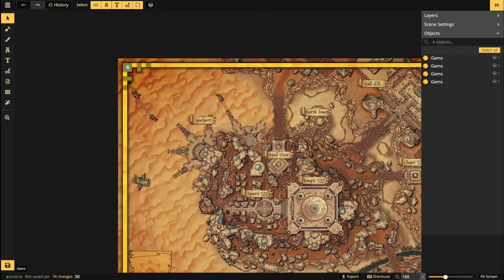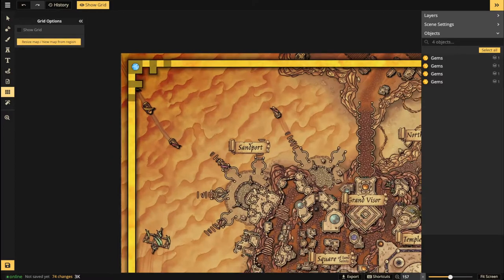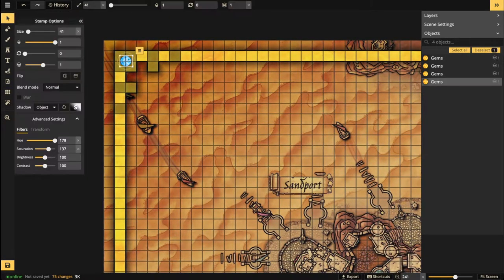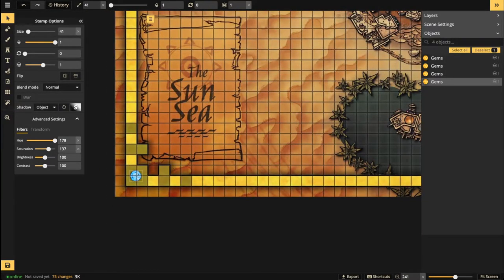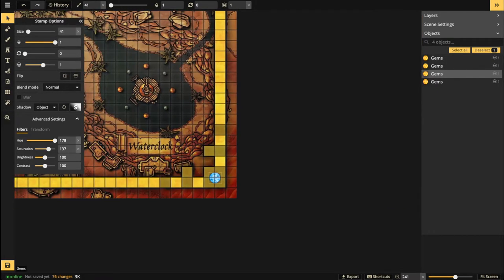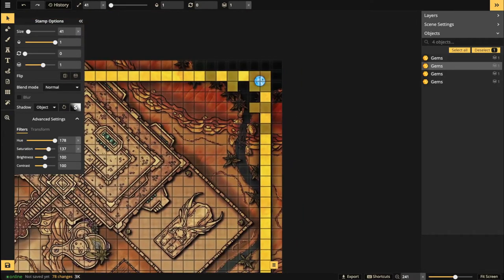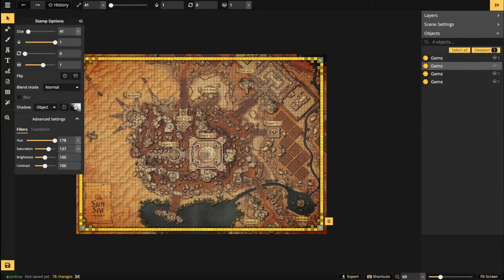Let's go ahead and turn on the grid so that I line this up properly. So if I turn that grid back on, you'll notice there's a center point right there. So you can go in and make sure that you have your gem centered properly. See how I screwed that up there? Center that one. This one's a little off as well. So use that grid. The grid is what you're going to be using as a guide to line things up. So super important that you use that.